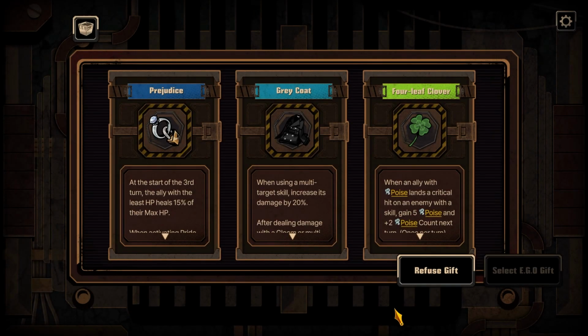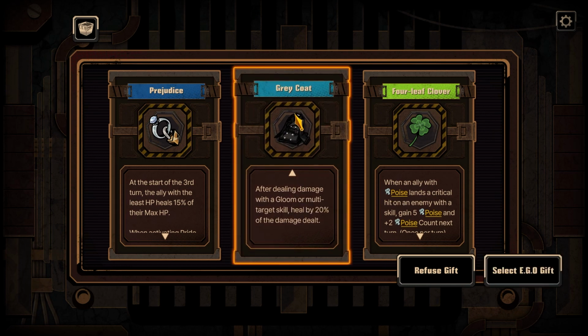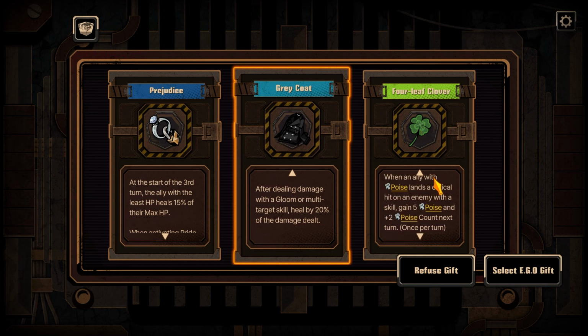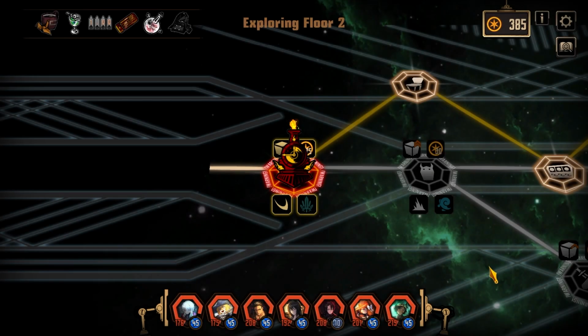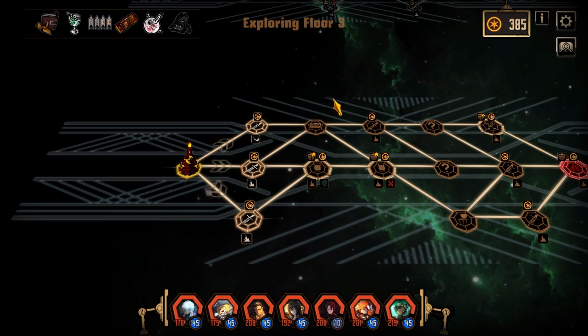What do we take here? Multi-target skills deal more damage? Not bad. Poise lands a critical hit. 4-leaf clovers, the one thing that's insane with Otis Sunshare, which we don't have here. We'll take Grey Coat, though, because Dawn's Soup is a mass attack, since I have it upgraded to max.